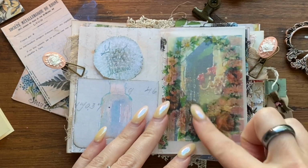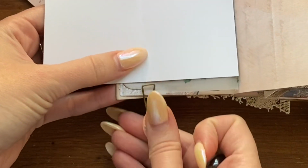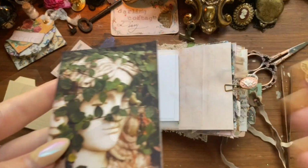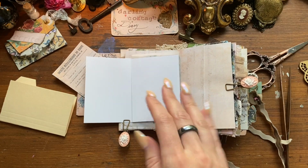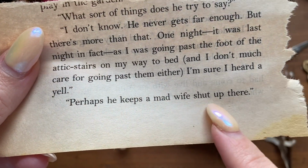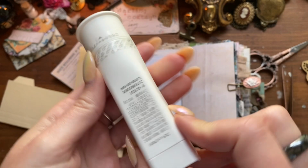So this vellum page was giving me so much of a headache because I didn't know what I wanted to put in the middle of that circle, but I loved the candelabras on the side of that building, and so I was excited that I still got to showcase that, because if I had done just a mini booklet or something, unless you turned it over, you wouldn't have been able to see it. So I like how that turned out. And then I kind of had this idea as I was making this to maybe have this trifold open, and we're learning more about the story as it goes through.